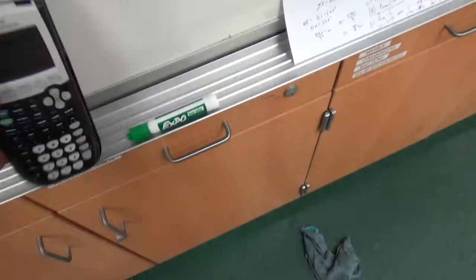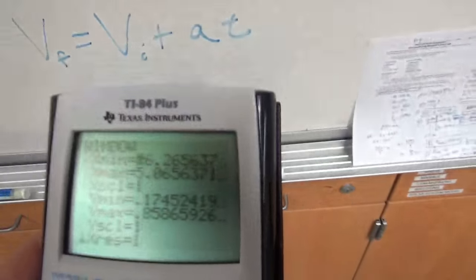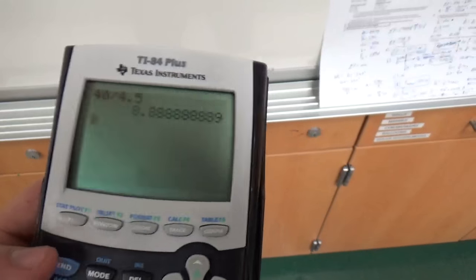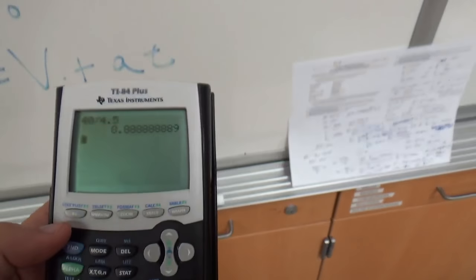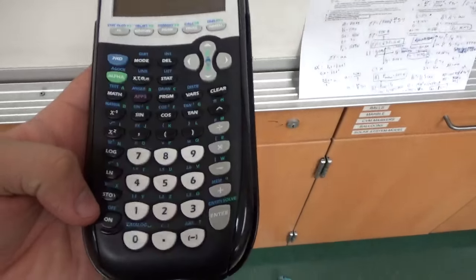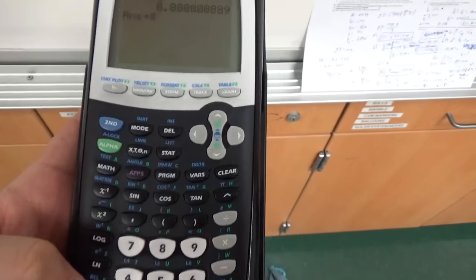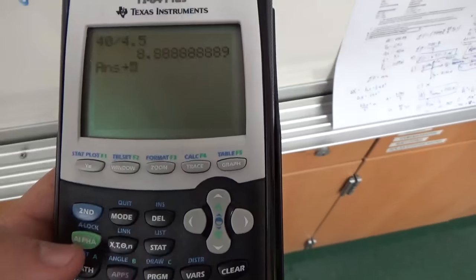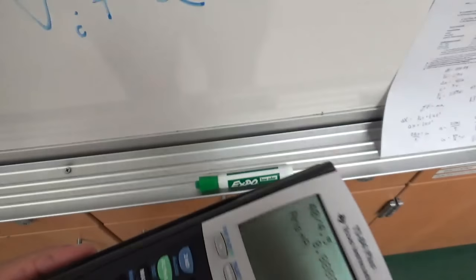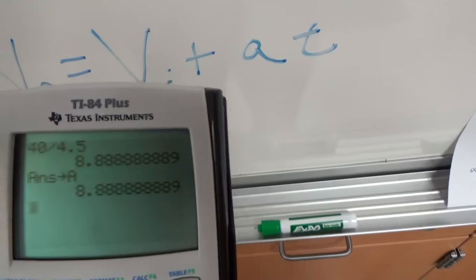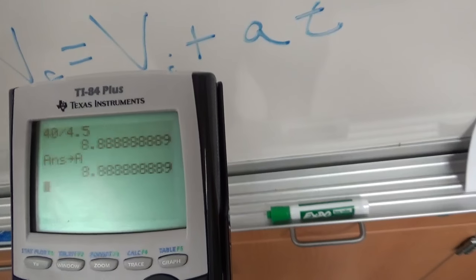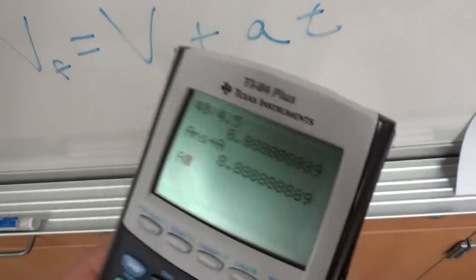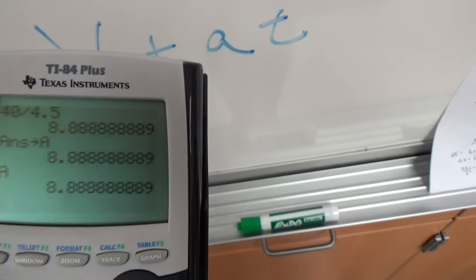I want to use this number again. So on a calculator like this, one of these graphing calculators, if you have one, there's a little function on them called store as a variable down here. You can press that. I always wondered, why is there the green alpha in the letters? Well, you can store it as a letter. So right there it says I stored it as variable A. So for some of you who have these calculators, every time you type in A into your calculator, it uses that. So it's a nice little function that I was never taught. Alright.